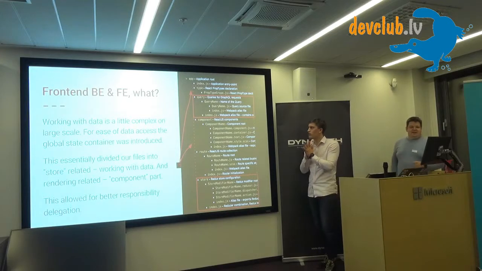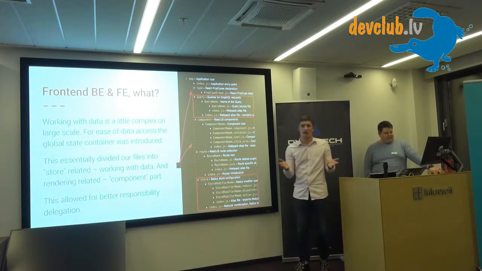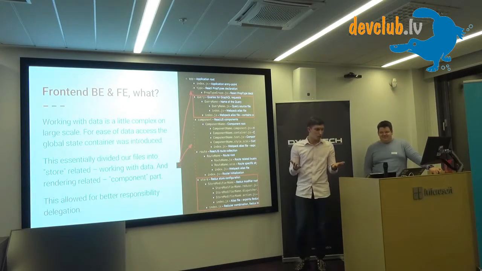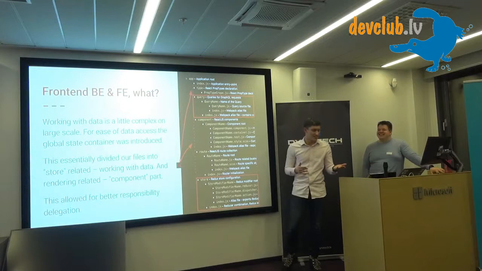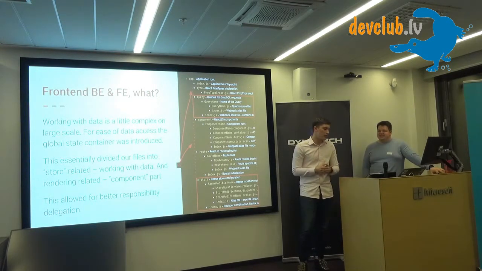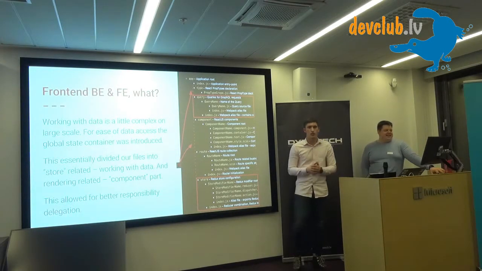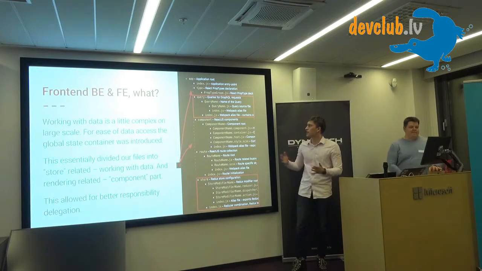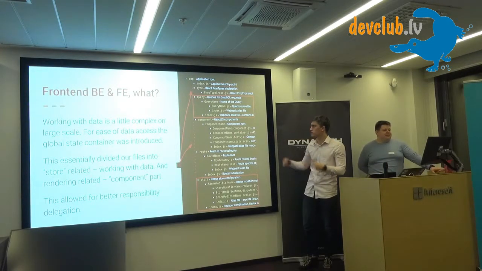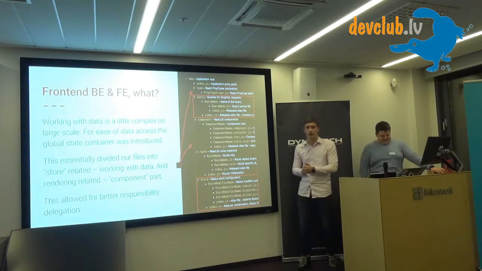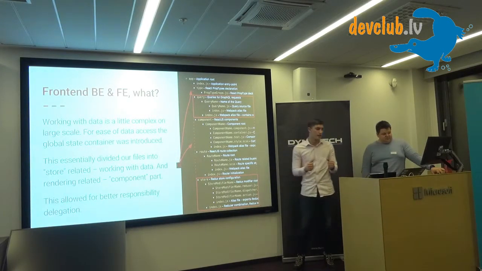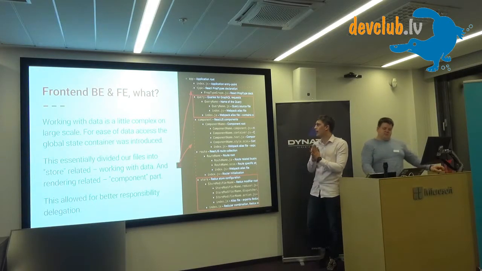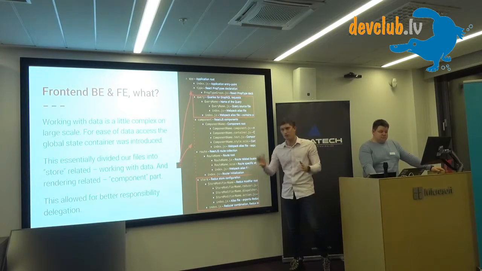Another thing we did is separating the frontend into two parts, which I like to call the frontend of the frontend and the backend of the frontend. Strangely, but the frontend of the frontend is essentially the data rendering. So you are displaying or visualizing the data which the backend part is giving to you. And in our case, those are the components and route folders, the component folders of React and the pages which we are loading components in. And the backend of the frontend is all the data gathering parts, which request, which fetch, which get data. They also are responsible for data formatting and data preparation for the frontend part to display.